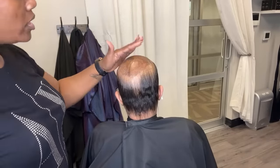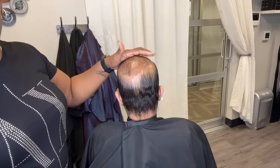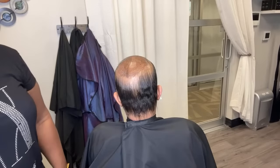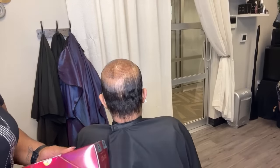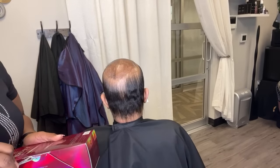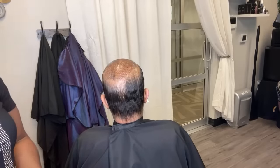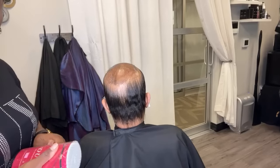All right, so she now has three different layers of protection. This last layer is so that if she perspires, it'll kind of help lengthen the life of the extensions. Adriana, get that cord so I can put this in. And then plug it right here, please.